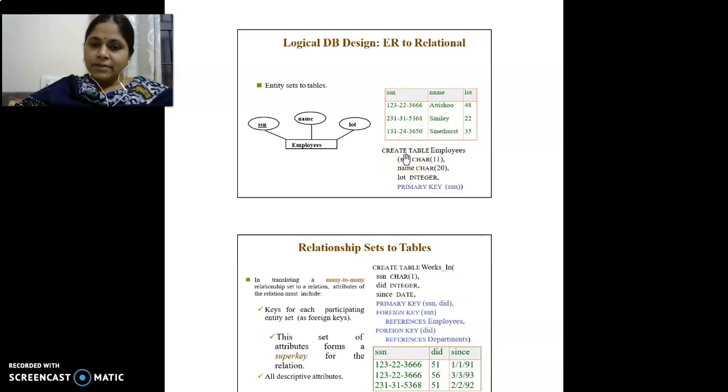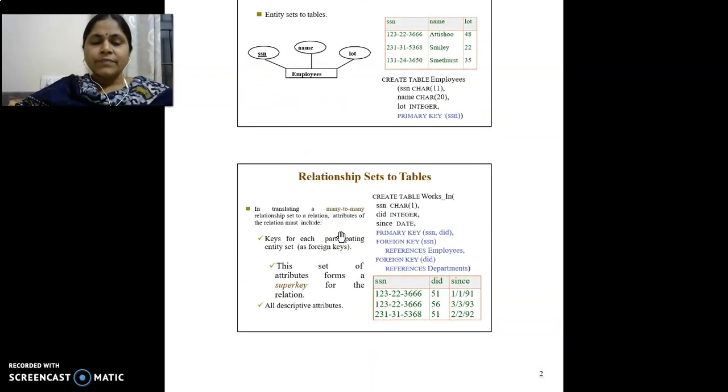Similarly, we write a query like this: create table employees, and SSN is of type character, name is of type character, and lot is of type integer. And in this employee entity, the primary key is Social Security Number. So, the logical database design initially starts with converting the entity sets into table as follows.